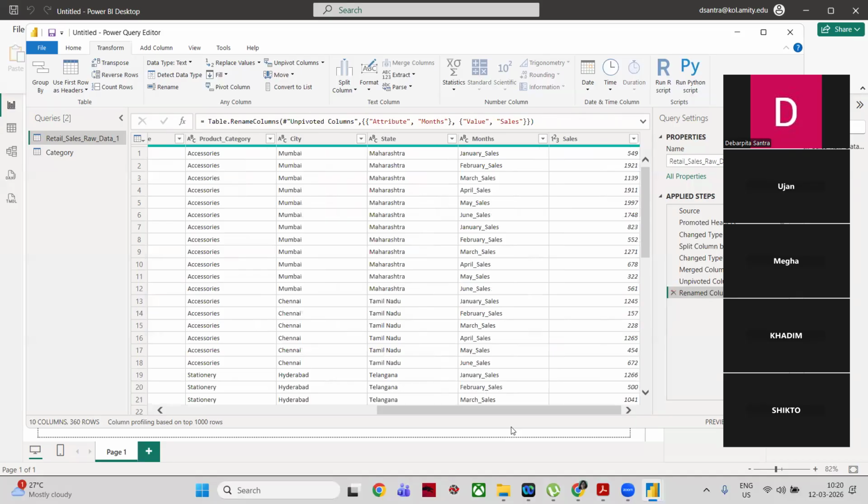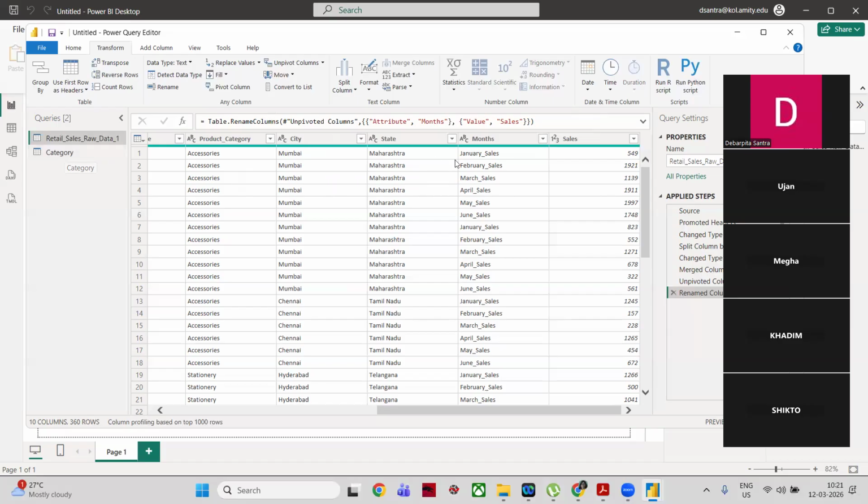So now there are two tables. From one table you can select some of the columns which you want to keep, and in the next table you can select the columns which you don't want to keep, and in this way you can create two separate tables. Here I am not showing that, but as you have made a copy of the same table, you can remove the columns and create two separate tables as you wish.